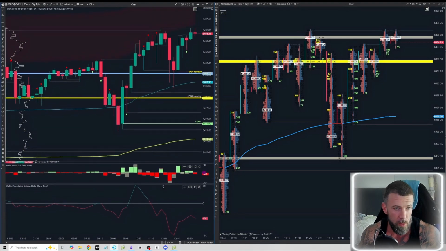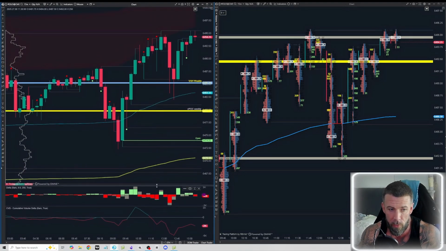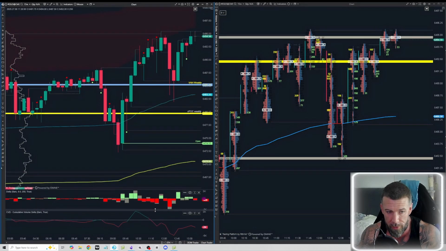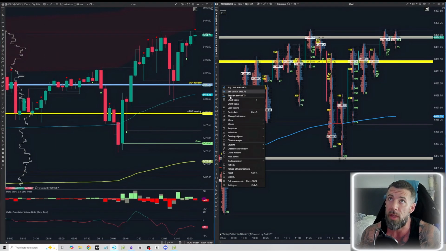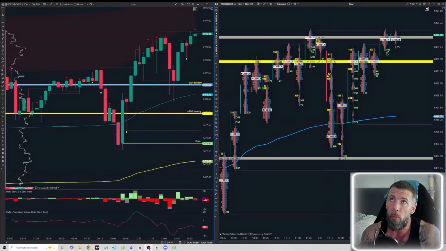So let's just assume that this is retail, and let's assume it's a battle between market makers and market takers. The retail are the takers, and the large market makers are the ones setting passive buy and sell orders that retail is trading into or away from. Now, they're not always right. Market makers are not always right. They're not always going to win. But what we do know is that more times than not, we see the larger players win out.